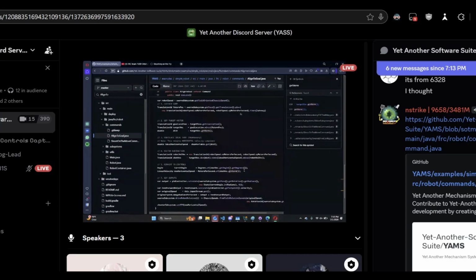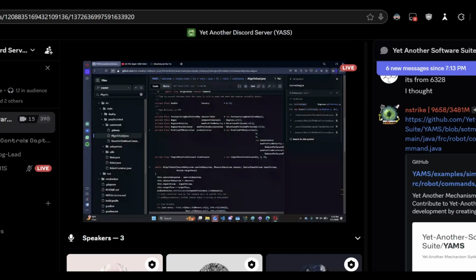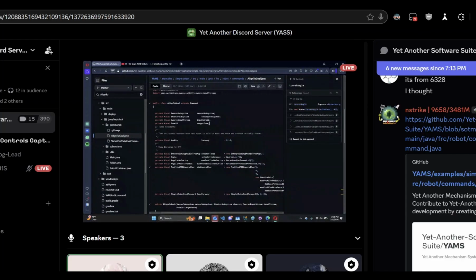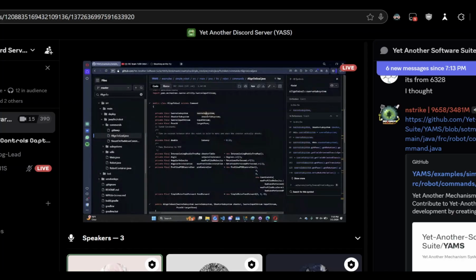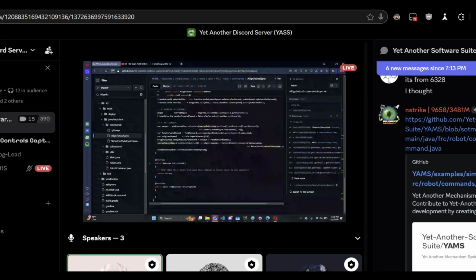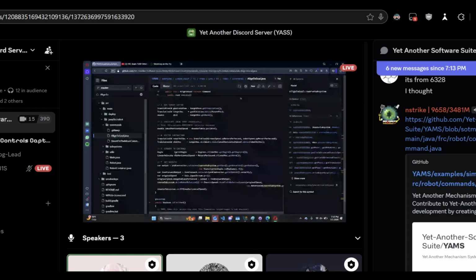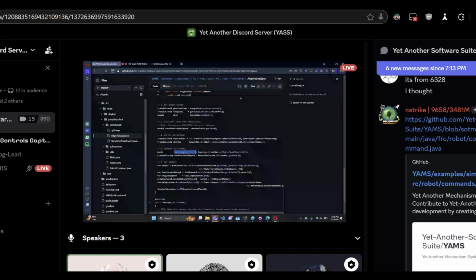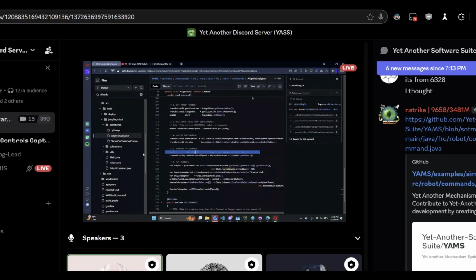It was originally turret, which would explain the name, but it works. So this is actually not your turret angle. This is your swerve drive angle. Remember, you know this because we didn't initialize a turret. We initialized your shooter and your swerve subsystem. A turret does not exist. So this is actually your swerve drive angle. And why is this important? Because your swerve drive does not have any constraints.